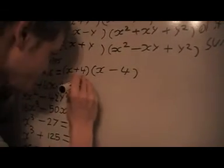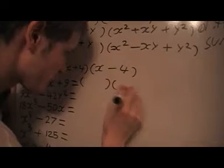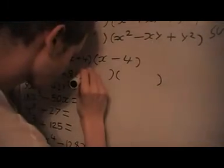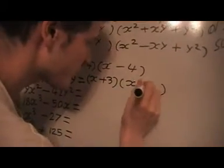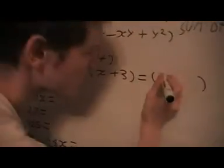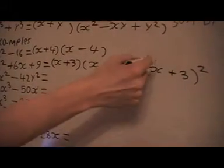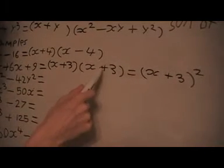This one here is very similar to what we've seen in the last videos, but notice that when I try to factor this, I get two expressions that are the same. So I can then write that as x plus 3 squared. And that doesn't mean x squared plus 3 squared. It means we'll multiply this bracket two times.